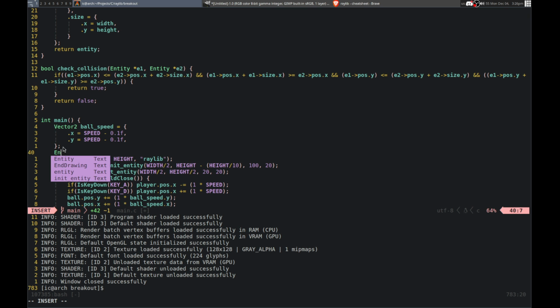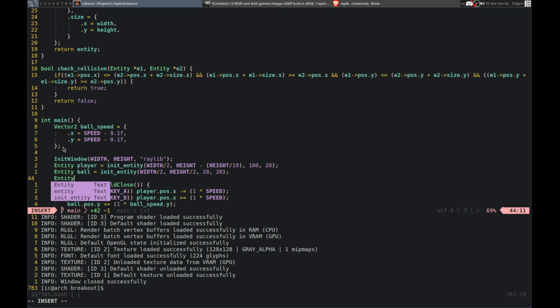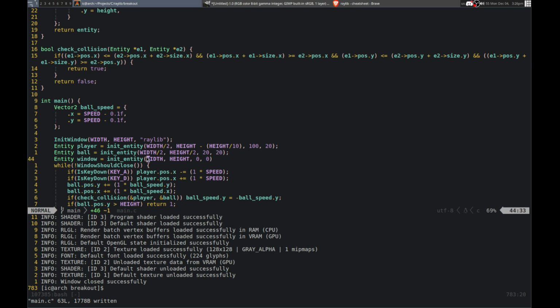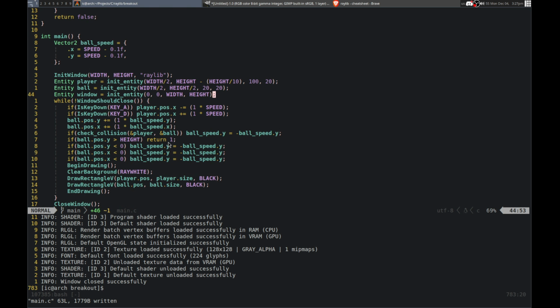Maybe. Let me try it. So just an entity. I can actually make an entity for the window. Init entity. It says width, height, and 0 and 0. Actually, I want 0, 0, width and height. Then I can easily check the collision. And also this allows me to test my collision.